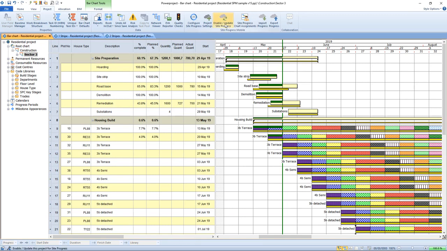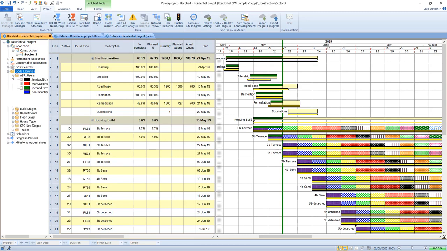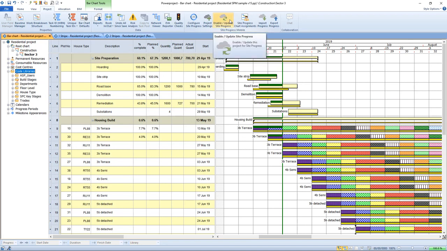But now I need to talk about using this button here, which goes to the cloud to get the list of users and to refresh our code library of what those users are. So we're using another code library. If it doesn't exist, it'll be created. If you've added new users to the existing one or changed them, you also need to press this button. That's going to go to the cloud, grab the user information that we made earlier on, and create it in a library here. So there's Jim, our new guy, and there's me that we're going to use a little bit later. If we added new users, we'd also need to enable that synchronization.